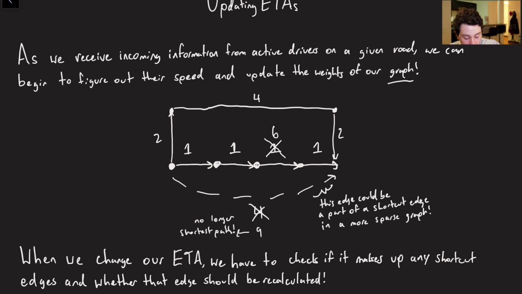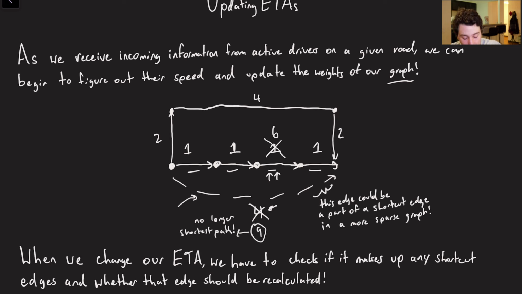Right, so let's imagine I have the following road. I've got this one length 1, this one length 1, this one length 1, this one length 1. So it takes 1 minute to drive on all of those roads. And all of a sudden, we have a car accident right here, and now instead of taking 1, it takes time 6. Now note that we had a shortcut edge on this road before, right? This one right here, which previously had time 4. Now all of a sudden, that shortcut edge has time 9 because we just added 5 to this segment over here.